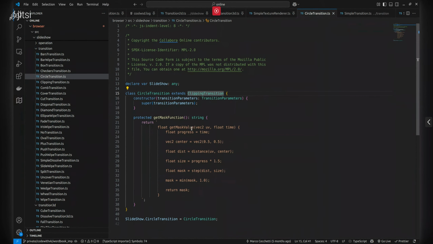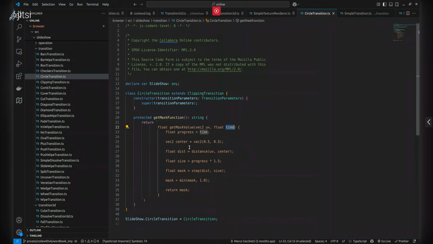What the get mask function does is, let me explain the shader code so that you can get an idea of what the shader is actually doing, at a certain level. First we accept the UV coordinates, so we know where the current position is, and we also get the time, which helps us identify the progress.